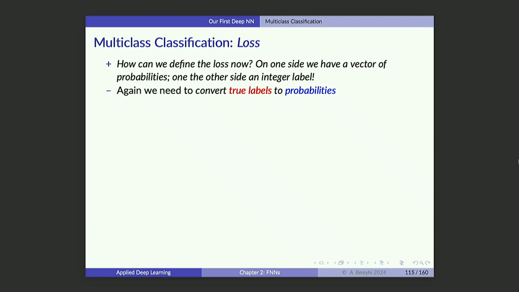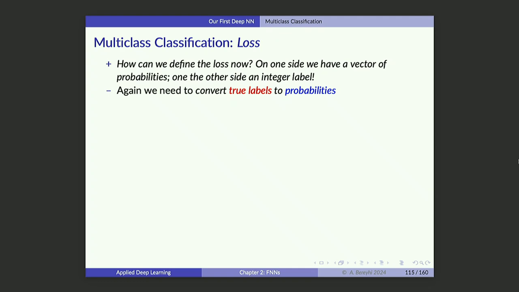Now, if I have 10 different classes, then can I still interpret my class or my true label as a probability? If I have 10 different classes and my true label is 10, what is the probability of my label being anything but 10? It's 0, right? If I have 10 different classes, so now v instead of 1, 0, it could be 10 different classes. So it's 0, 1, 2 till 9. Okay? So I have 10 different classes.